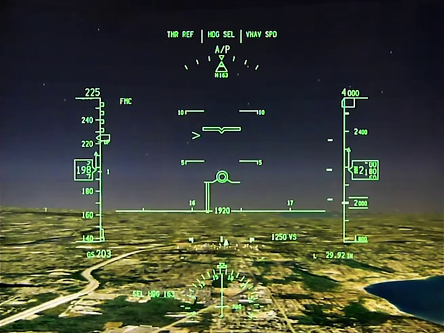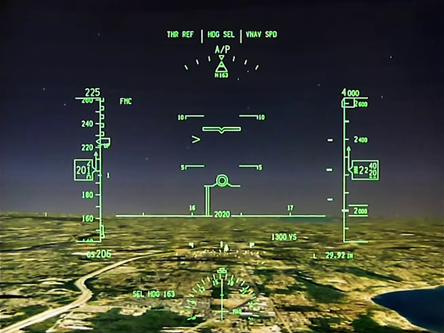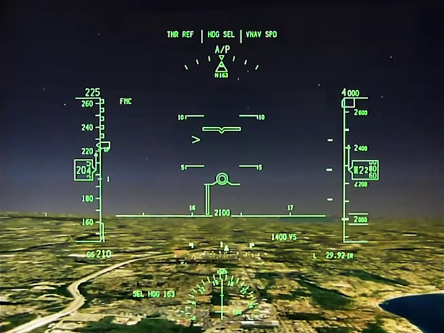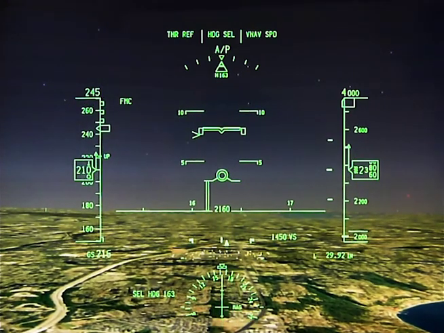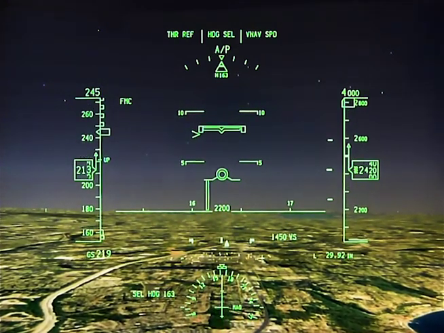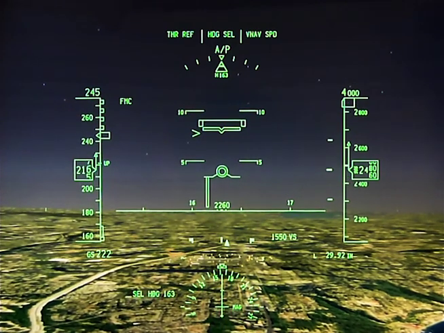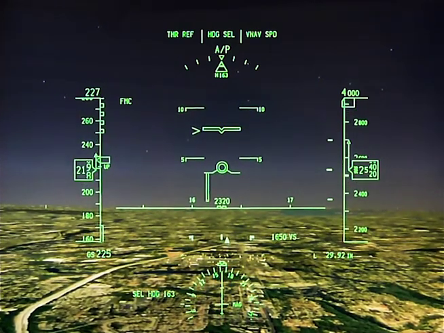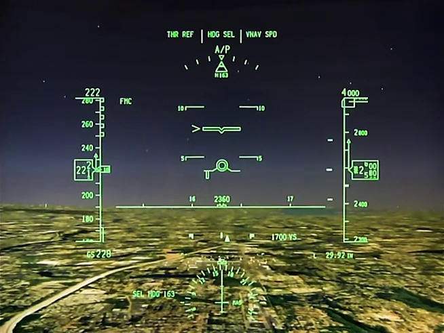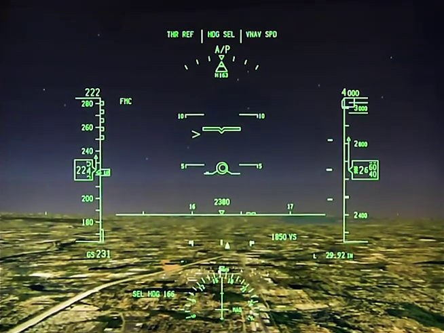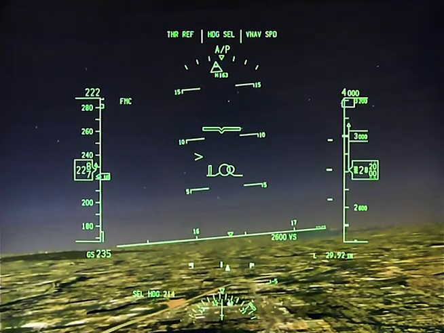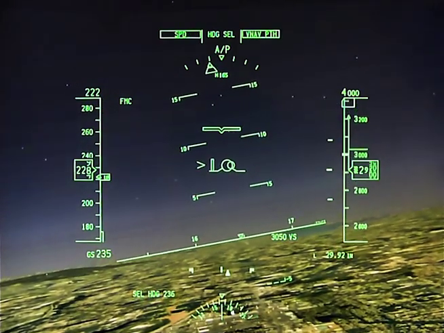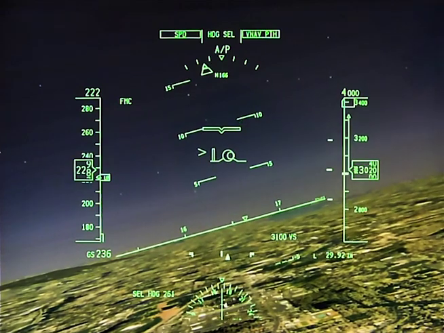Flaps up. Fly speed 220 knots. Turn right heading 345 for downwind. Speed, VNAV path. 1000 to level off.